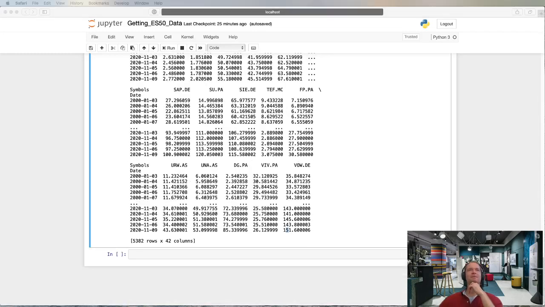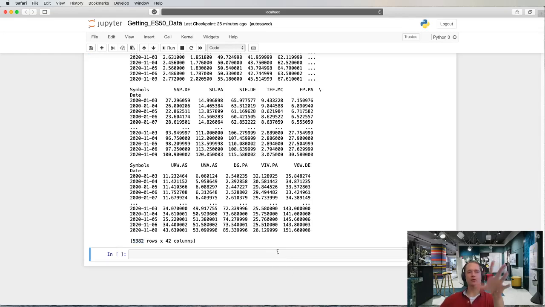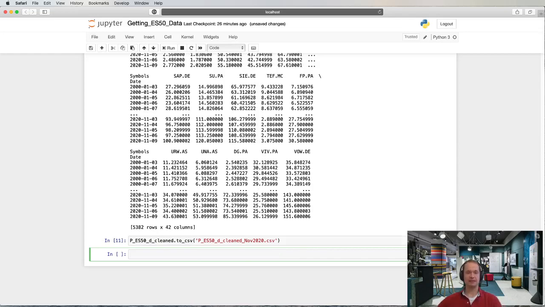All right. So, what do we do next? We have 42 firms, roughly 5,400 observations, and we can work with that stuff, learn a little bit about financial data science. So all we do is just store the data. All right? So we are still in the pandas data frame, which has these nice functions that we can use. So write that pandas data frame into a CSV, and I want the CSV to have a name, cleaned November 2020 CSV. So say thank you. You're very welcome. Awesome. Works.